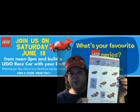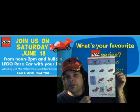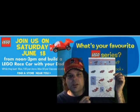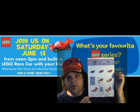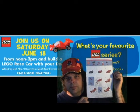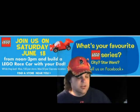Okay, so here are, sorry for going dark on you there. Here are the instructions, which I will scan and put up in my download section on my main show site instead of on this page here. So you'll be able to download them if you want them. It's only a couple of little simple steps to the car, actually.